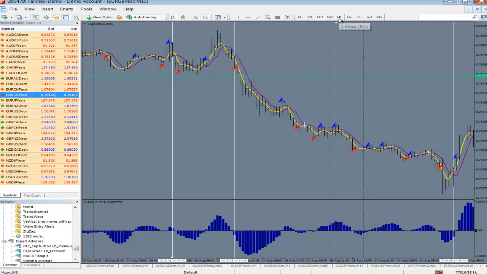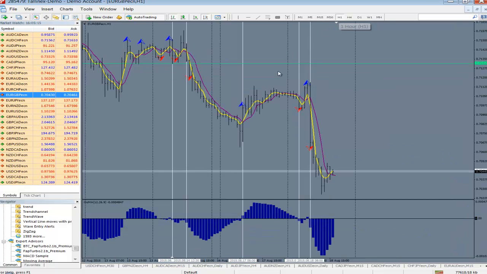Okay, now let's go back to this 1 hour chart again. Now, this is where we're looking at a trade going in the opposite direction. Would you want to trade here? Well, there might be a few pips in there, even at first glance. But why would you not want to trade there? As we go through this, you'll see other indicators that will show you that this is not necessarily the best place to be going against the trend.